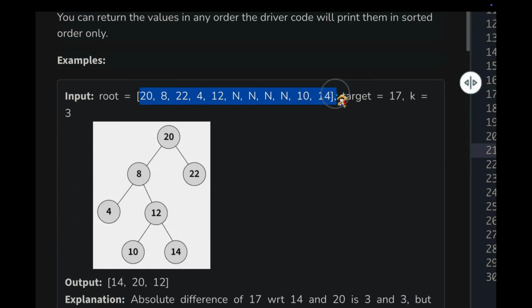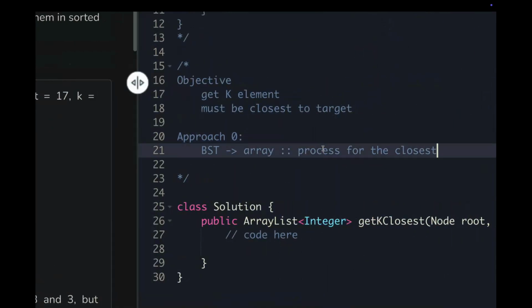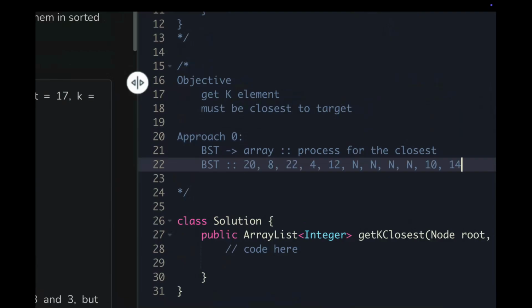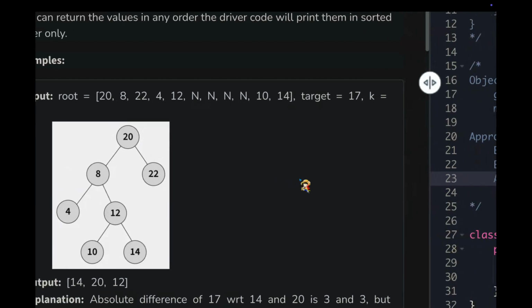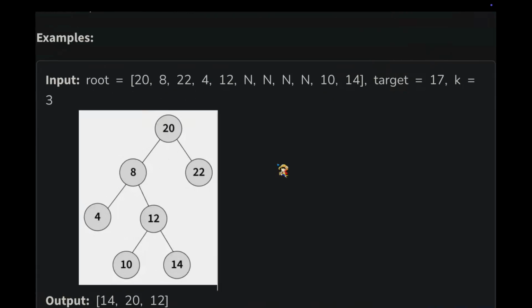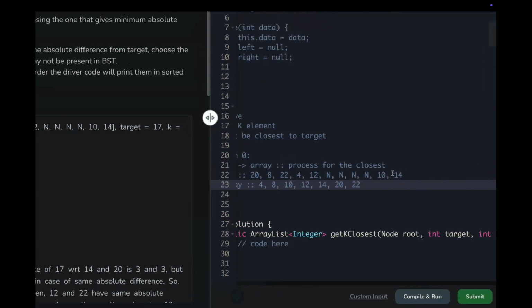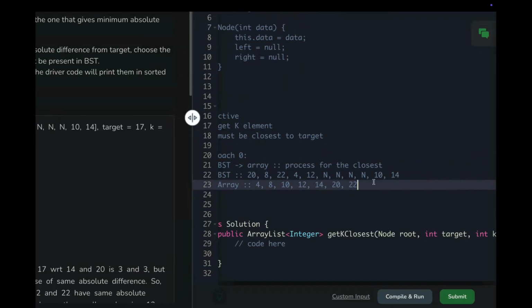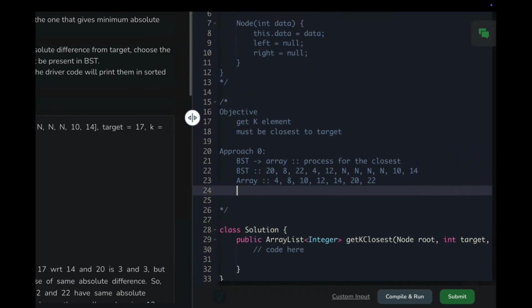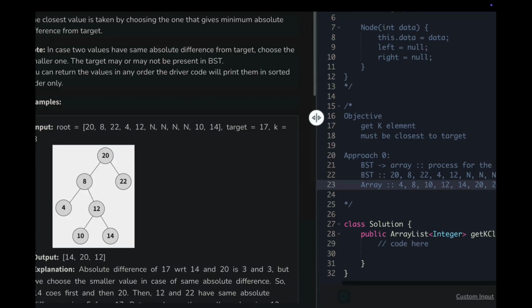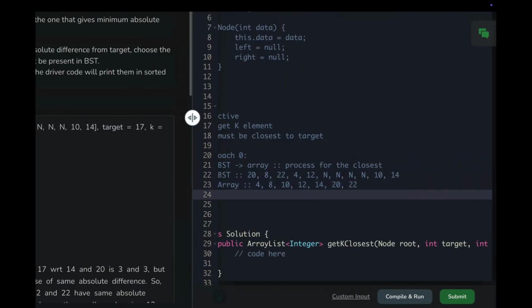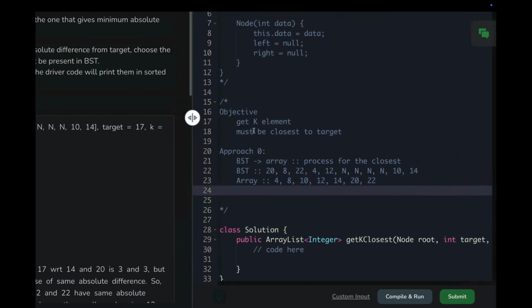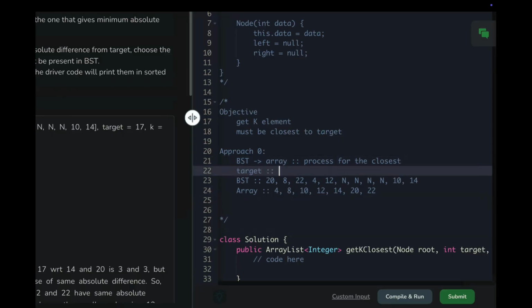If I take this BST within an array, give me a minute, I would just jot it down: 4, 8, 10, 12, 14, 20, 22. And whatever the target was, 17, right, if I'm not wrong.